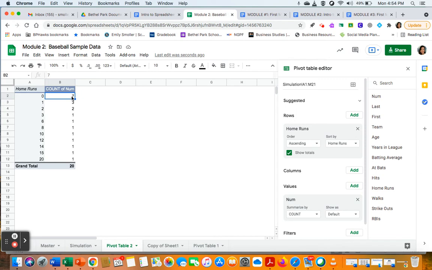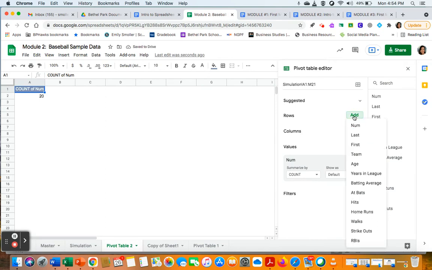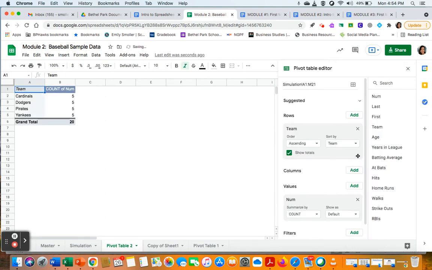All right, the next thing we're going to do before we get into a little bit of segmentation and taking a look at multiple variables is just to see how many players we have on each team. So we're going to exit out of there, go back to our rows and team, and you can see we're evenly split here of the participants that we're analyzing. We're analyzing 5 from each of the teams. For this next question, though, we're going to leave this here, but we're going to take a look at 2 variables at a time.